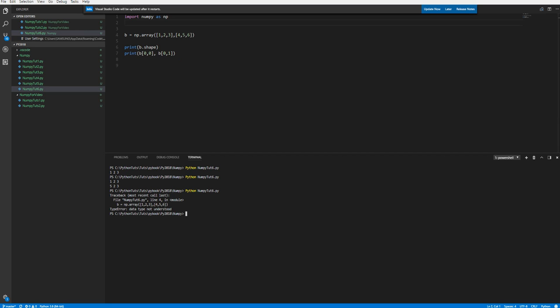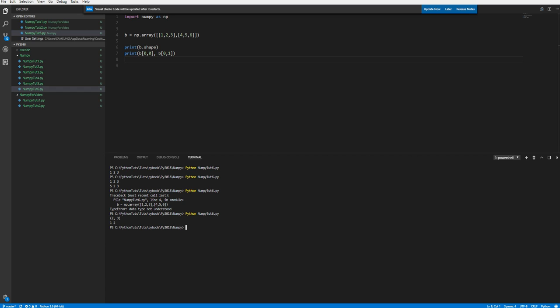Data type not understood. What is the meaning of that? Okay, I got it. We need another bracket here. Let's save and run it again.